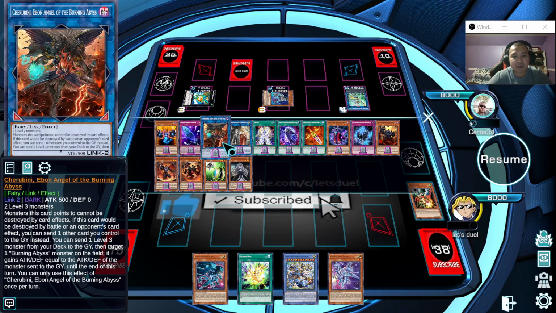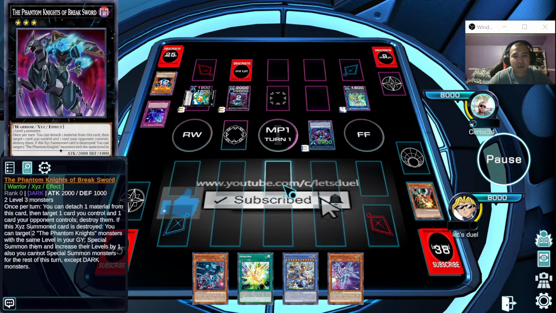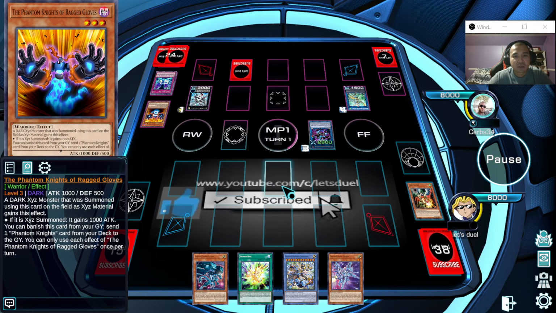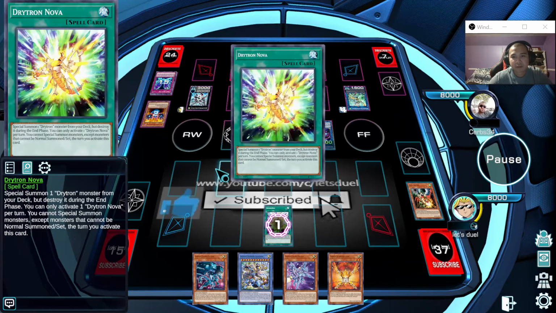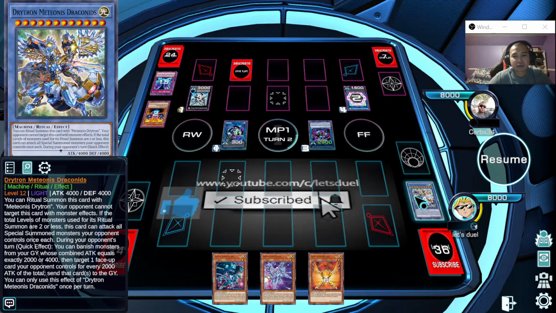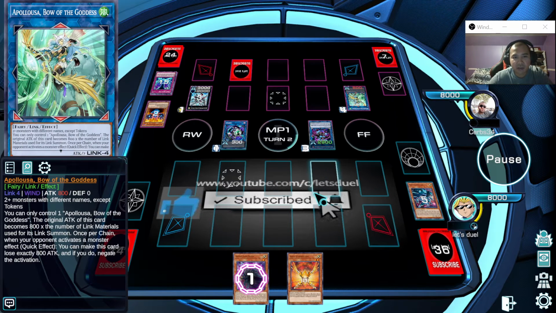What the heck just happened there? No idea what happened there. Fogblade, Banish, Special Cloak. Xyz. Glove, dump wings, I think. Nova, Zeta. My Karibo, Zeta, Tribute. Draconage, Apple, Negate. Alpha, Tribute, Gamma, Apple, Negate.